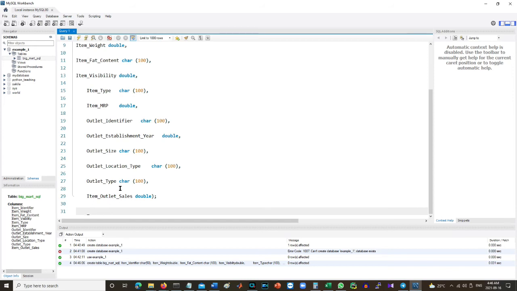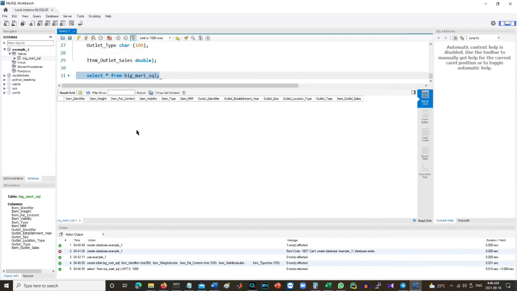So let's select, for example, all columns from this table. Select all with asterisk from big_mart_SQL. Okay, and let's run this command. As you can see, it's an empty table, but here are the columns of the database.